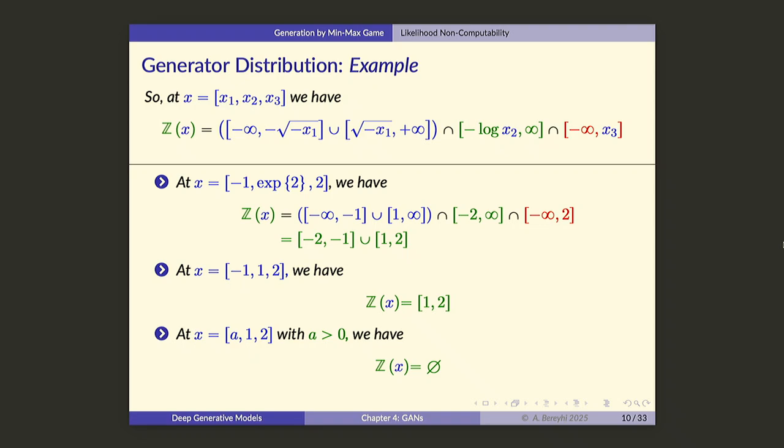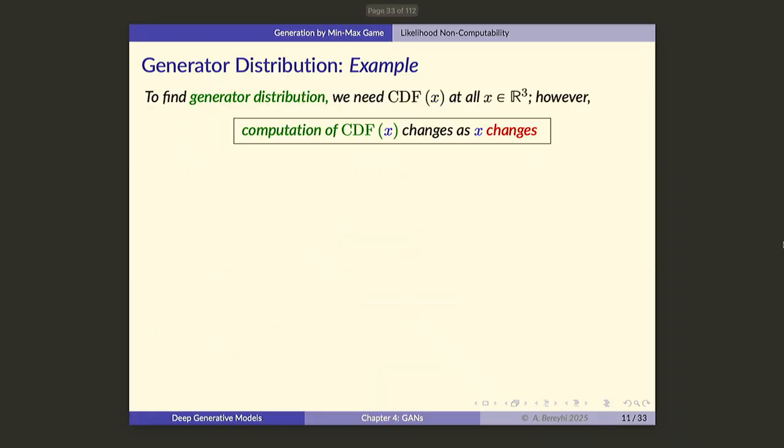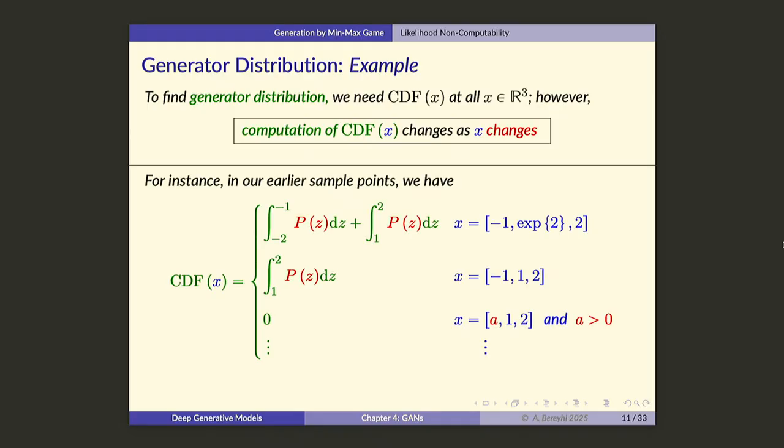Now, what you can see is, if I want to use this z term that I have here to compute the CDF, I'm going to end up with a CDF whose expression is going to change from one x point in 3 dimensions to another. And it's not changing only the value of the function; the whole function could change, right? For instance, for the first x I showed you, it's going to be the sum of 2 integrals. If I have my second x, I'm going to have just 1 integral. If I have my third x, it's going to be 0. And you can come up with lots of other points which have different forms.